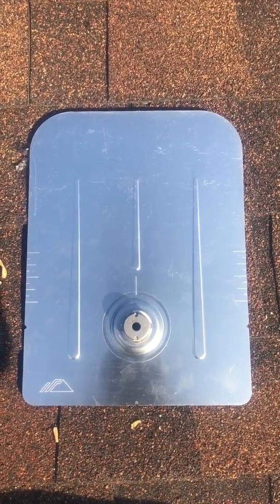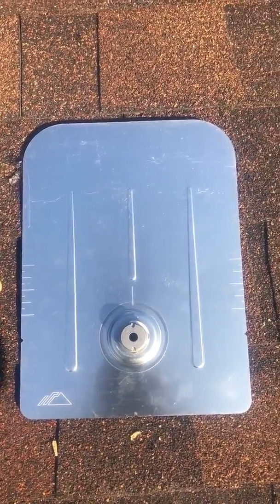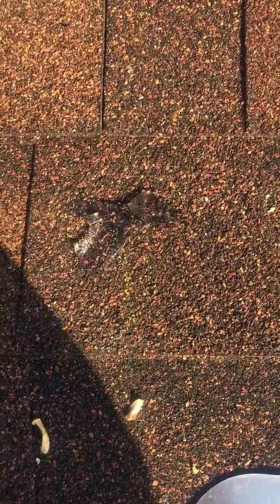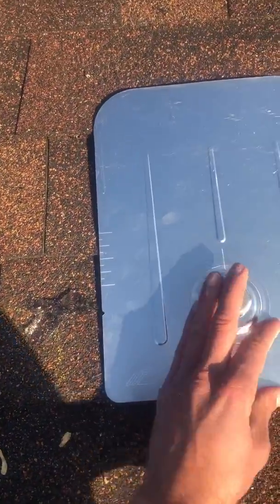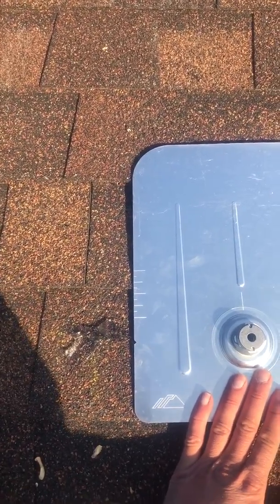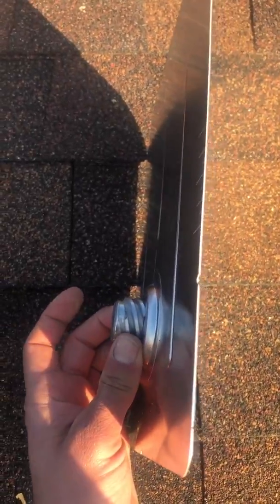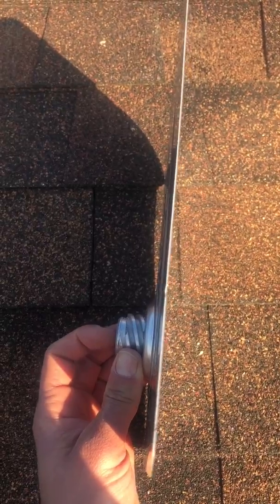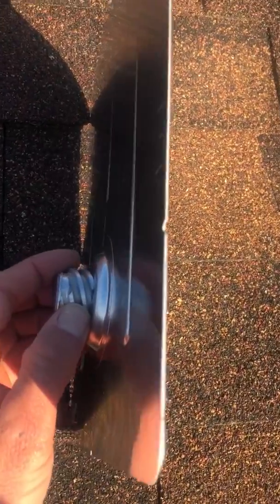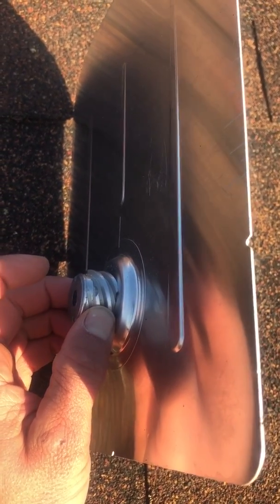This is an Ironridge flashing, so it goes underneath the shingles, underneath 2 layers of shingles actually. You can see I've pre-drilled and put sealant in my hole that I pre-drilled. This flashing is going to go up underneath that course and then even up underneath the course above that to provide protection against water intrusion. The point of attachment where the screw goes is raised off of the roof deck, and this is all sealed and welded, and then we'll thread on our L-foot on top of that.